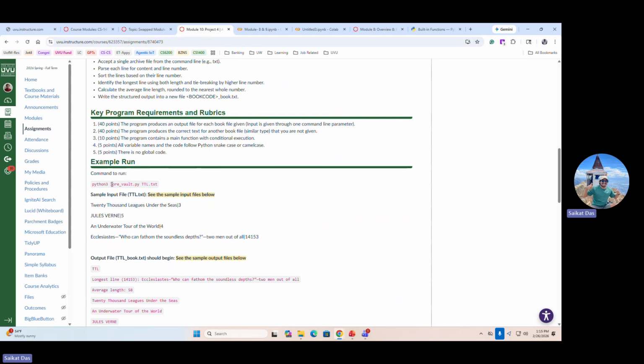That means if you extract the command line parameters using sys.argv, you have 2 items. The first one is the source file name. The second one is the input file name. So this time the input is from the command line parameter. You need to extract the input this way and then generate the output to that particular file name. The file name is ttl common, then underscore book.txt.